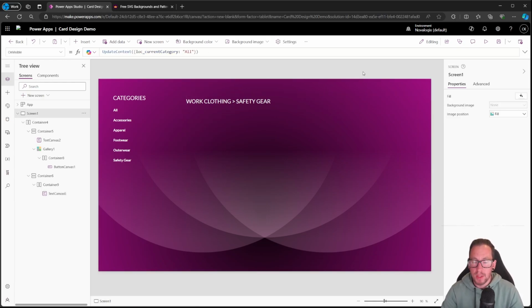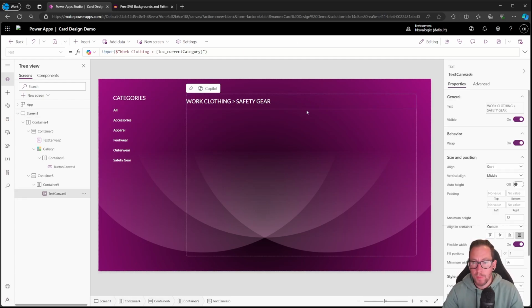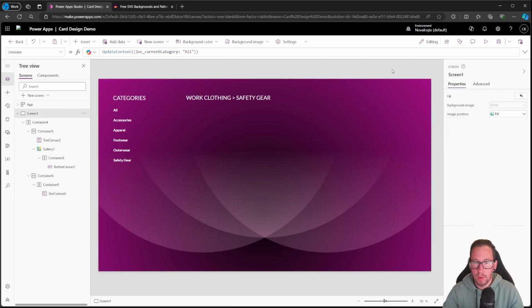Now, when I'm building these apps as well, the one thing that I like is symmetry. I hate it when things aren't aligned. So you can see here we've built this, we've got this at the top, we've got our categories at the top. Now what we could do is we could move this right up to the top. Then we can get it in line. What I'm actually going to do is I'm going to switch this around a little bit, just so I can show you how some of the spacing works.